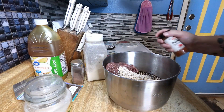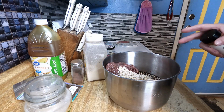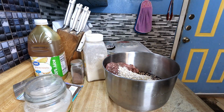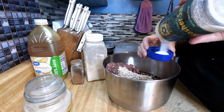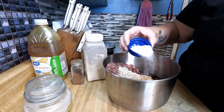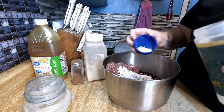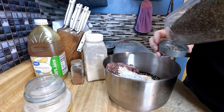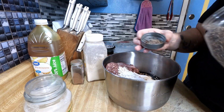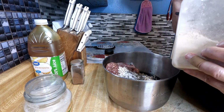Now, whenever it comes to spices, you can add any spices that you wish. I'm going to go ahead and do a country style type of sausage. This is going to be about 3 tablespoons of salt. A little bit more. 1 tablespoon of pepper. About a tablespoon of onion powder.